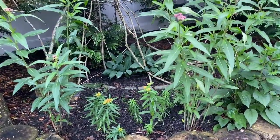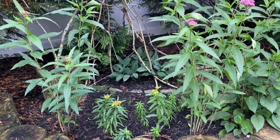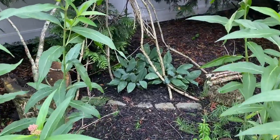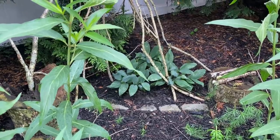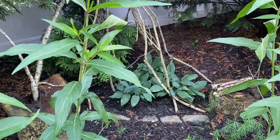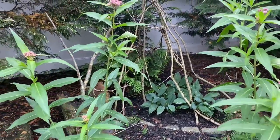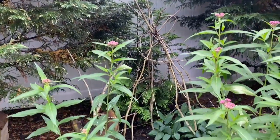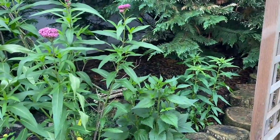I have three milkweeds growing, some lily of the valley. The lily of the valley is put in the back away from my grandkids. They're not allowed in here. And it's for cover for the mourning doves. I'm hoping that'll spread around. And I built a wigwam in there, which the birds will sit on and seem to enjoy. We have black-eyed Susan and cardinal flower.